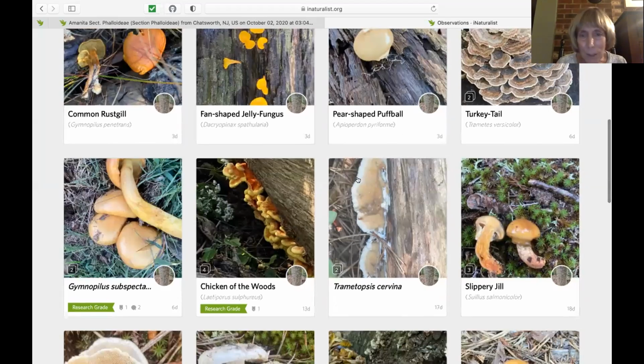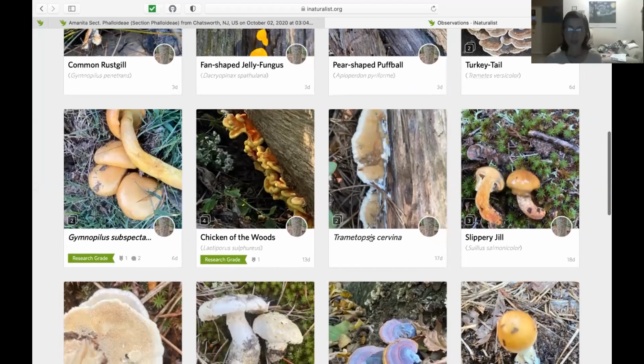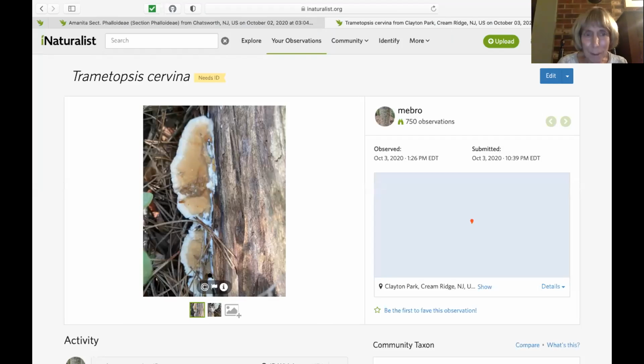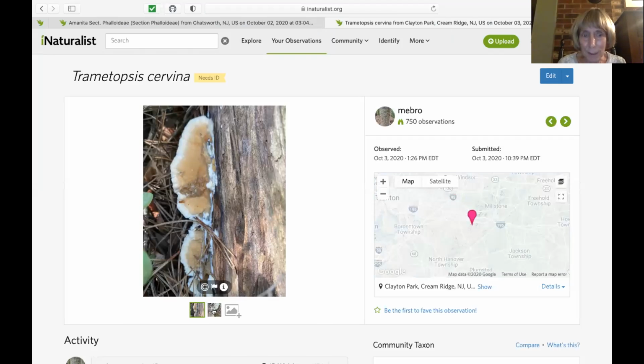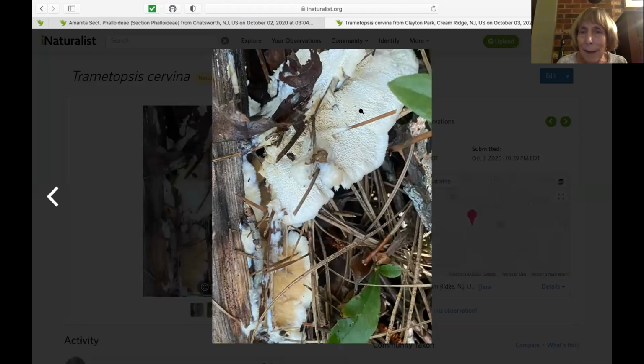I have a question. This one, Maricel helped me with this, and a couple of other people looked at it, but the Trametopsis cervina, we found this in the Pine Barrens off by that Tibbs Lake Trail. Some really cool things back in there, but let's see if I can blow it up so you can see. It has kind of maze-like pores on the bottom, but they were almost like teeth. They were very, very deep. And I'm pretty sure that's what it is. Any of you polypore people?